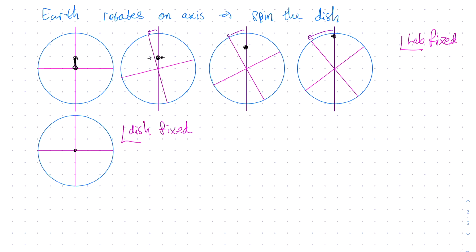Now how does the motion of the ball bearing appear in the dish fixed coordinates? In the first snapshot, the ball bearing is right in the middle. In the next snapshot, we see that the ball bearing has deviated a little bit from the pink guidance lines. We draw the ball bearing slightly deviated. In the third snapshot, it's deviated even more, and therefore in the dish fixed coordinates, we see that the ball bearing is curving away. Going to the fourth snapshot, we see even larger deviation away from the pink guidance lines. Therefore in the fixed dish coordinates, the final snapshot appears even more curved away.